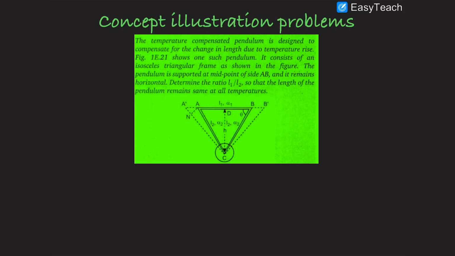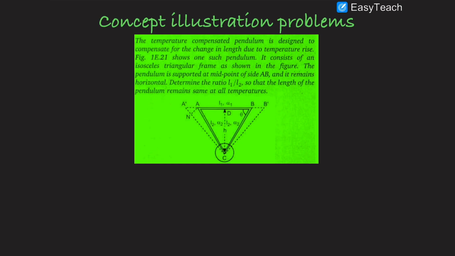In this question, as shown in the figure, you can see that this is a pendulum and its axis of rotation is this one, and it is supported by these three rods. This is L1, this is L2, and this is L2. This is an equilateral triangle, and this pendulum is oscillating in such a way that it is coming out of this plane in each oscillation, like that.